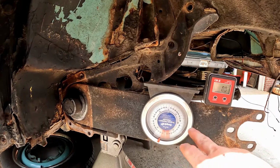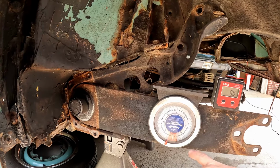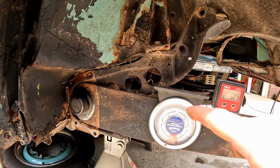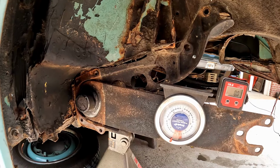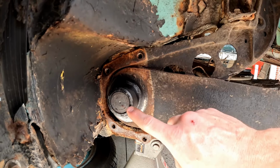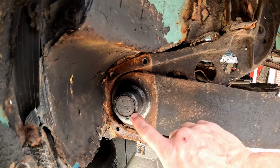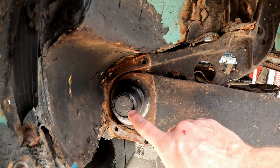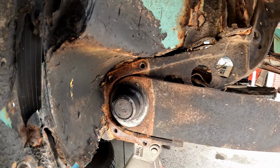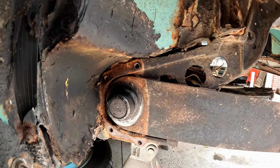So at this point, we could also use either one of our angle finders to establish our baseline reference point. Down here, we can see that this is right about 3 degrees, and I've got this angle finder just zeroed out on our start point. So that'll give you another reference to your starting point as well. But in most instances, we're only going to be concerned with these outer splines, and typically we can see these. If you have this style spring plate, you'll be able to easily see the splines and the notches that we're talking about. If you have the earlier long snout style, you're not going to be able to see those splines, so having those angles as a reference is going to be really helpful.